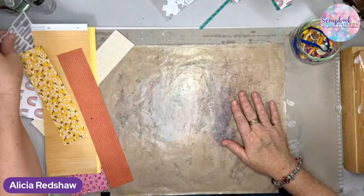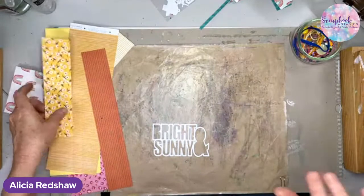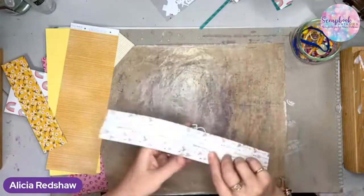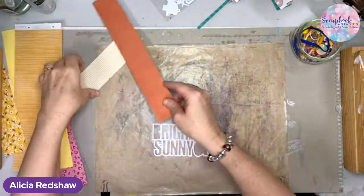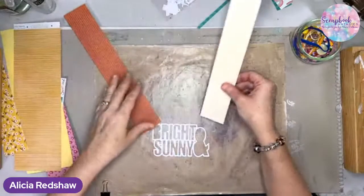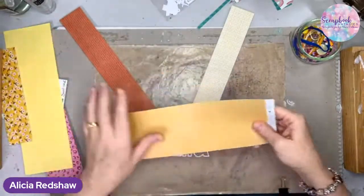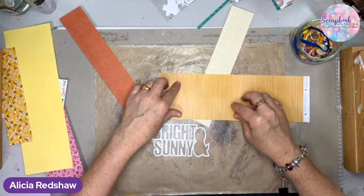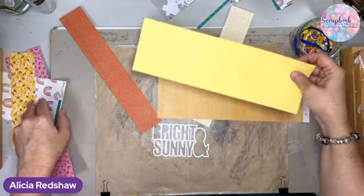So what we're going to do is we're going to have our bright and sunny somewhere. And I'm not putting the white out because we're using a white background, but I'm not going to put it out. So we're going to do a bit of a sunray thing, which we've done before. We might use this as a photo mat.